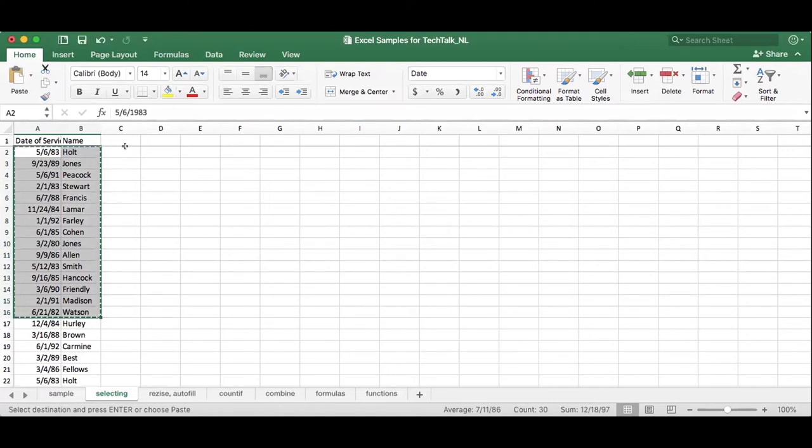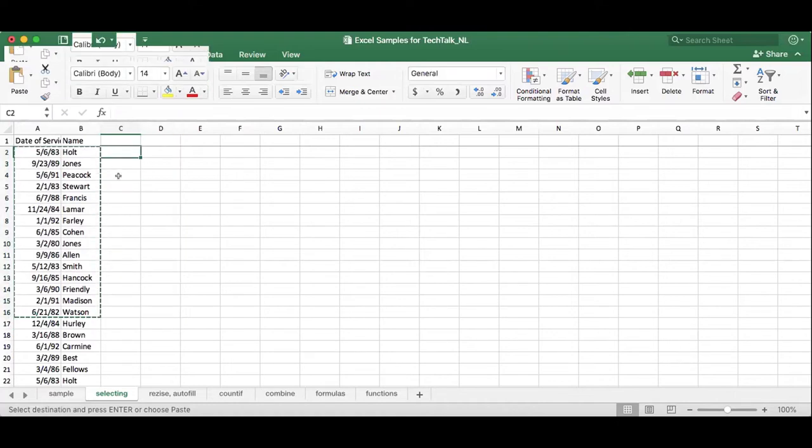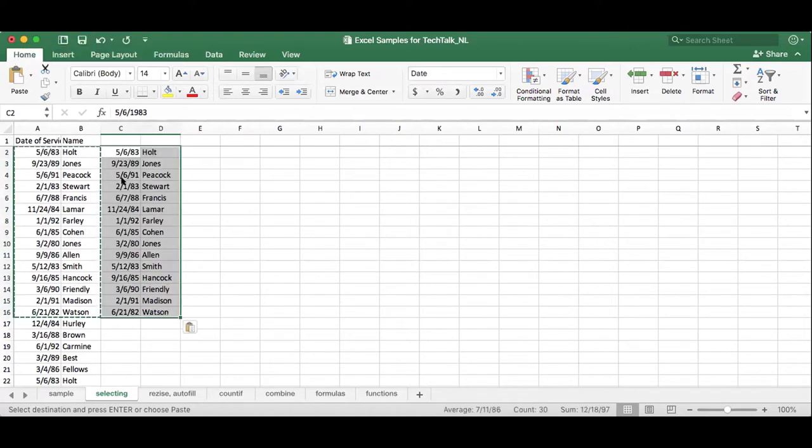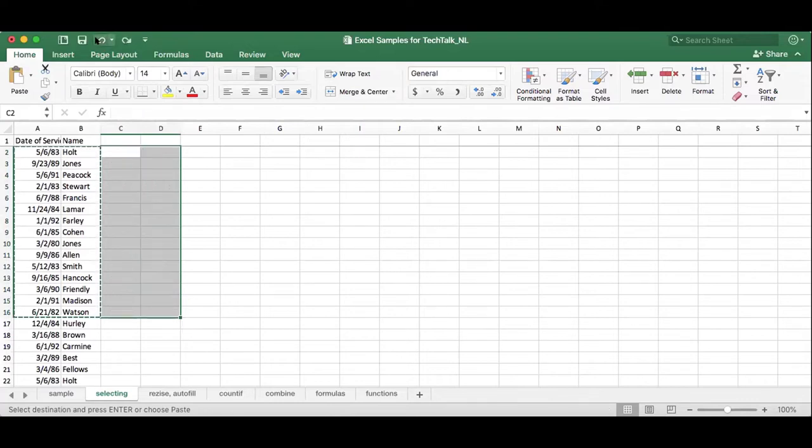And then sometimes people wonder, do I need to choose that exact number of cells to paste that into? No, you just click the upper leftmost cell where you want to paste. Command, or again, Control on Windows, and V to paste. I can undo that. Another question that comes up when people do copying and pasting and cutting and pasting is, what do I do with the dashed line that's spinning around my material that I've copied? Escape is the key to use to end that selection.